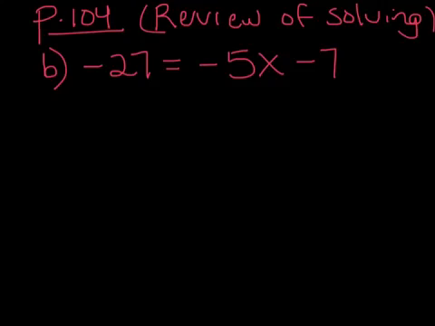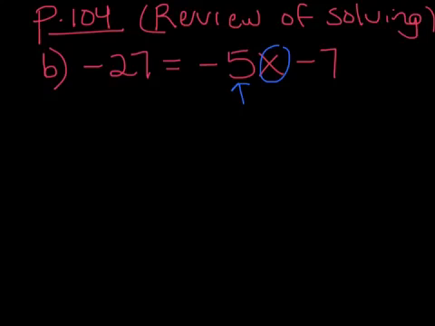So if I had to solve this, remember solving it is finding the value of the one unknown. Okay, so this one, our unknown, is our x right there. So we're solving it, we're trying to get it by itself. So we're constantly asking ourselves what's being done to x and what can I do to undo it. So if I look at x in here, the first thing being done to the x is it's being multiplied by this -5 right there, and then 7 is being subtracted from it. Okay, so to undo that I start with the opposite order.